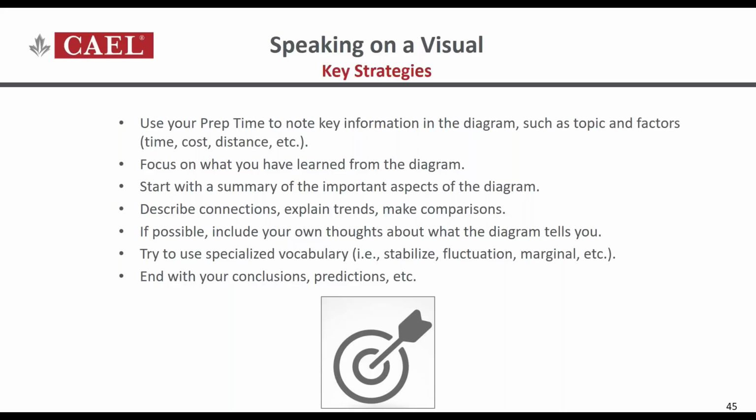Try to use specialized vocabulary if you know it. If you don't know it, of course, then it's okay not to use it, but it's good if you can use specific words relating to the data if you know those words. For example, when something returns to a normal amount, you could say stabilize. If something drops down, you could say plummet if it goes down very fast, and just use those specific words. End with your conclusion or a prediction. So again, with the traveling one, we could say in 2017, I expect that travelers into Canada will still increase. And you can end with a prediction or a summary of the information that you looked at.